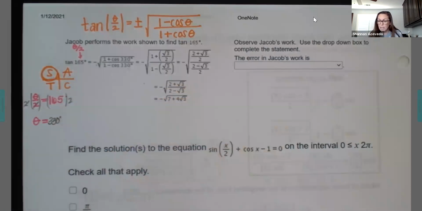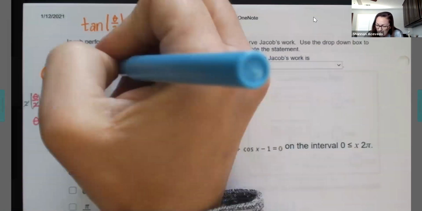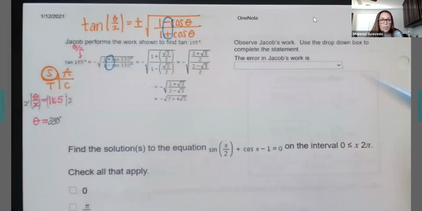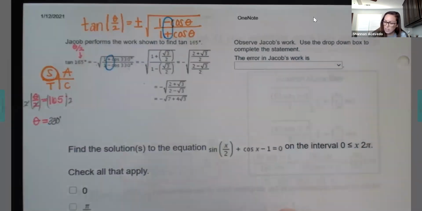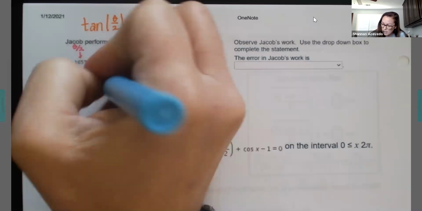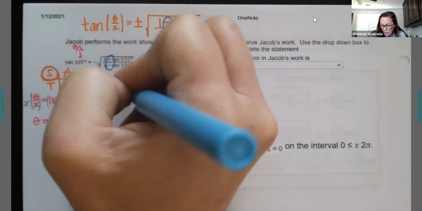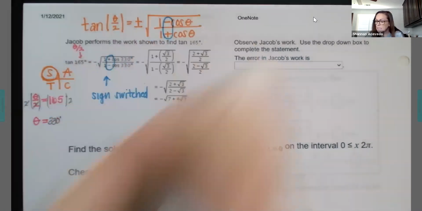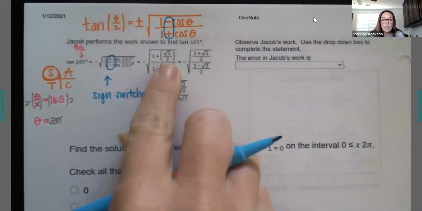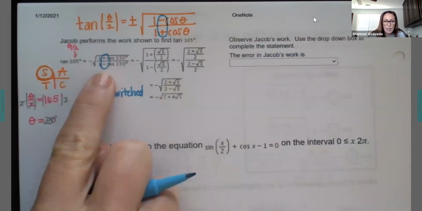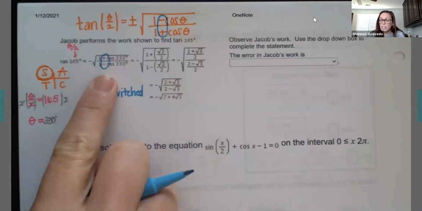But some of you guys might notice right away, and they try to trick us because it's a small mistake. But look at this right here compared to here. The signs are switched. So it was just a silly little mistake. It didn't even have to do with figuring out these values or anything like that. It was right away that they messed up. They switched the signs for the formulas.